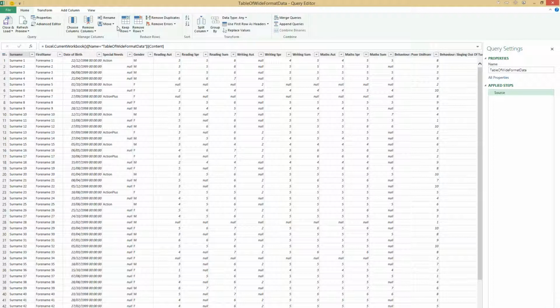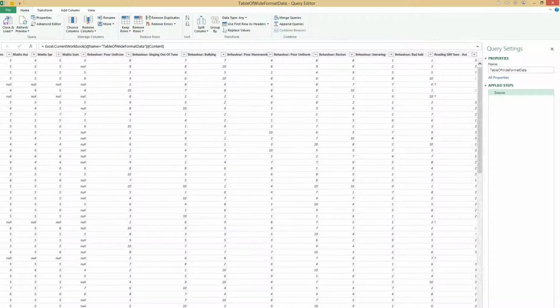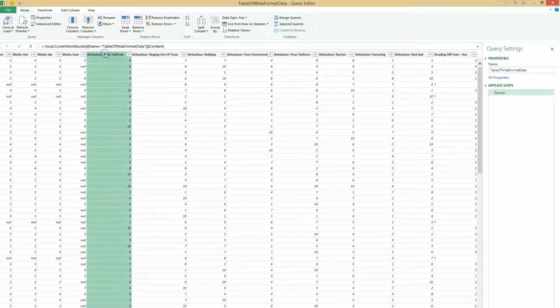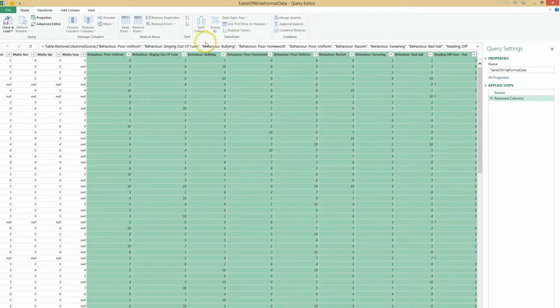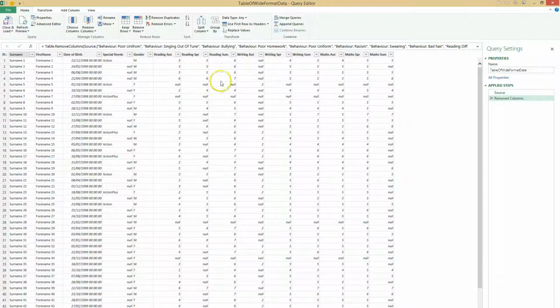and this tool lets you take the data, which it's now showing in Power Query, and it lets you change it. So first of all, let's just get our heads around it. Well, we don't need the behavior columns because I'm not interested in those for the current analysis I'm doing. It's not about behavior, so let's get rid of them. So I'm going to simply select all the behavior columns, and actually that end column as well, which I'm not interested in, and then I'm going to delete them, and it's now displaying that they've gone.